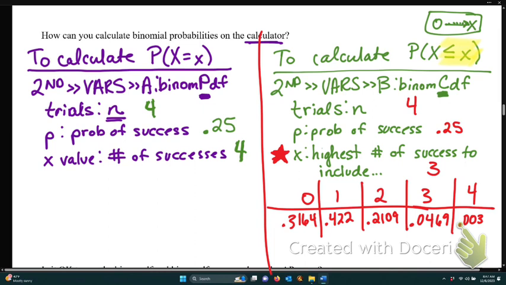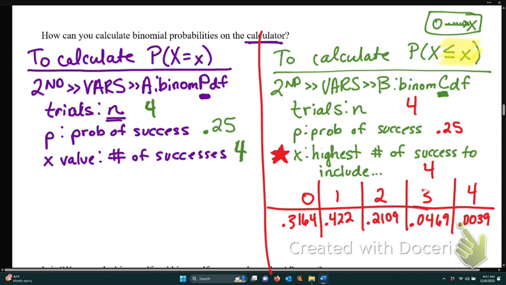Hey guys, you know what you should have on your calculator if you have done binomial CDF, 1 minus the 4? You are getting 1 minus that, aren't you? Okay, one more time. I want you to go back to binomial CDF for the last time for this example, and I want you to put in a 4. What should you get? 1. You should get 1. You know why? Because you are now including everything. Isn't this cool?